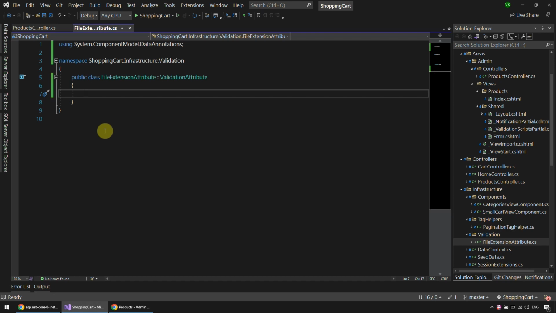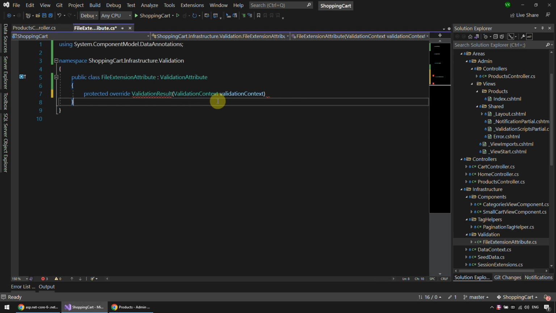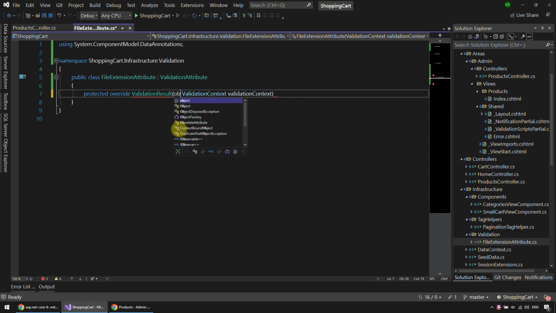Okay, so I'm gonna say here protected override validation result. So that's the way to do it, and I just tabbed there. So we do need this validation context, but we also need the value, which is going to be an object. So object value and validation context.